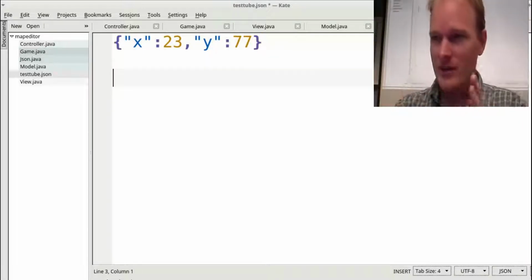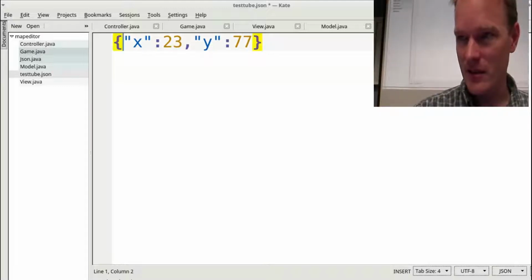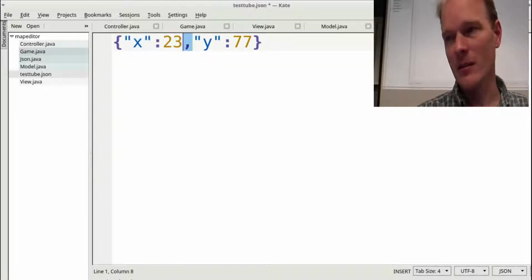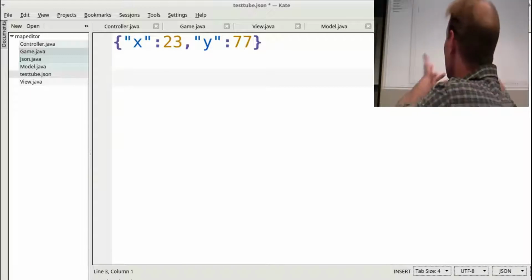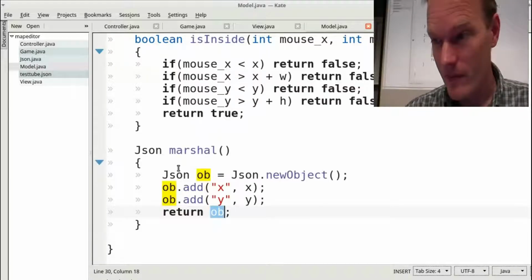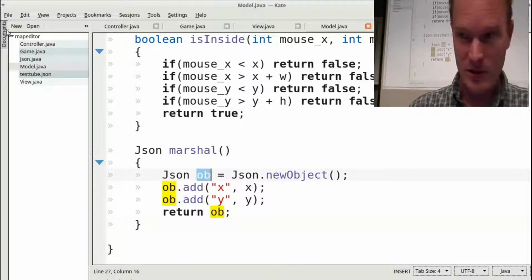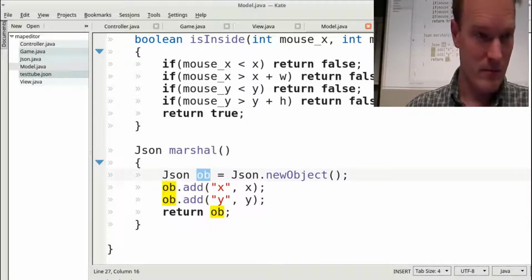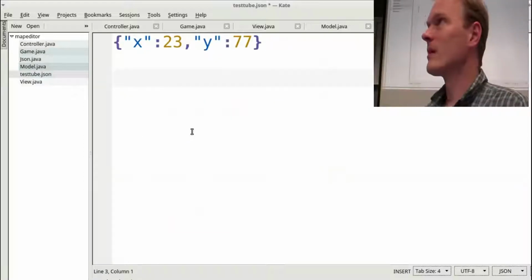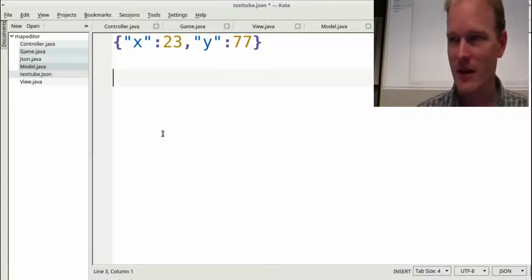Now, I haven't really described JSON to you very well. But braces mean an object, and then name value pairs are used for fields in an object, and they're comma separated. And basically, that's what I put in my JSON object, and that's what this code produced. It produced a bunch of objects, and those objects produced that text, wherever it went. There, that one. Do you get what we're doing here, what the general idea is? Okay, fabulous.